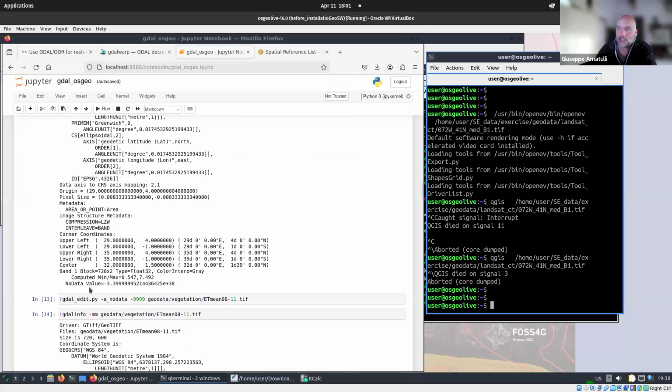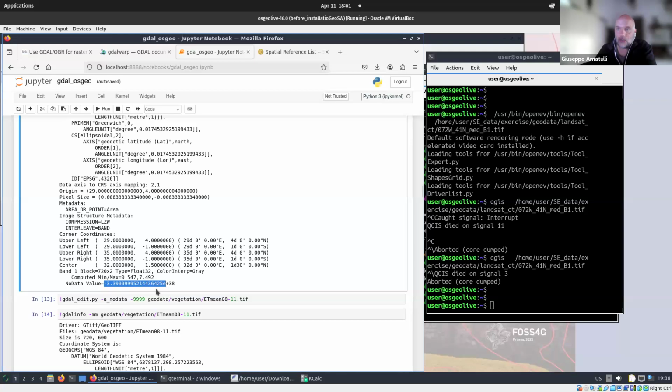When you see no data value, it doesn't mean that the pixel exists in the image. Always pay attention to this. When you see GDAL info, no data value, it doesn't mean that the image has one pixel or even more with that value.